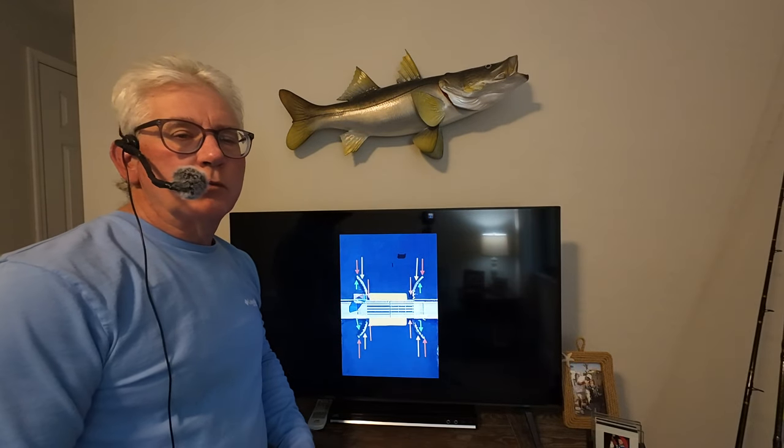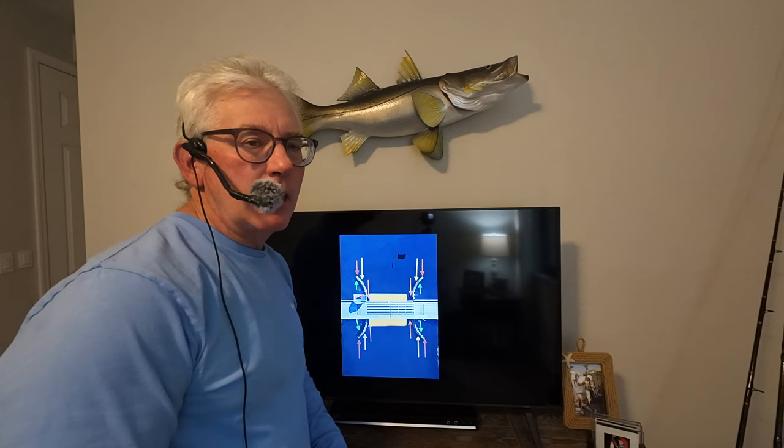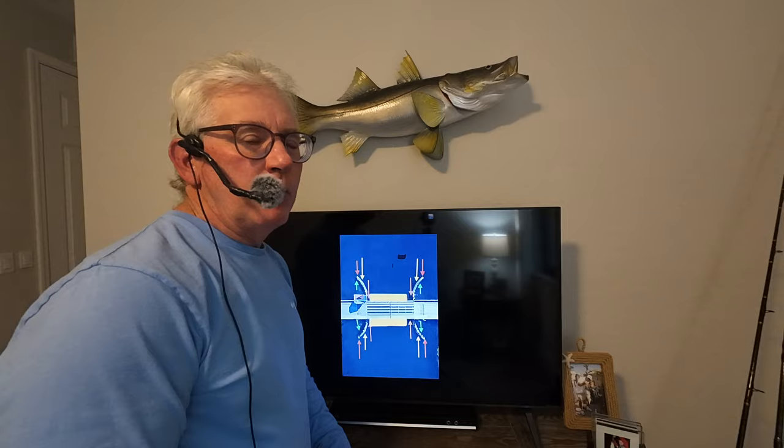All right, let's discuss where you're going to want to throw these jigs. And of course, one of the main places that I throw a jig is at a bridge. You want to have a bridge that has good current. You want to factor in, is there bait going through there? This time of year in the winter, you want to consider temperatures. You might want to be a little closer to the ocean, where the water's a little warmer on the incoming tide. Or you might want to be way back where it's warmer in the deeper water inland.